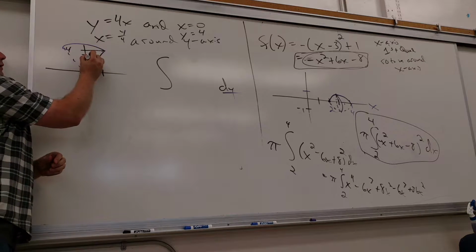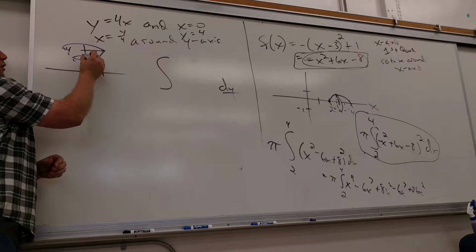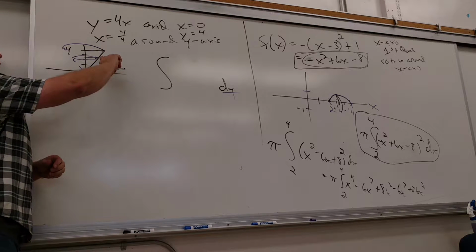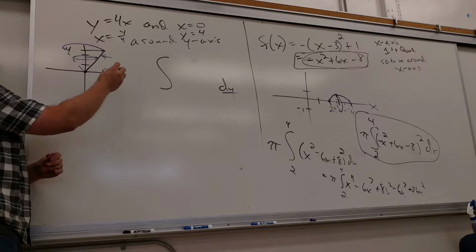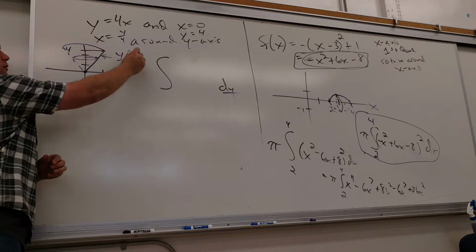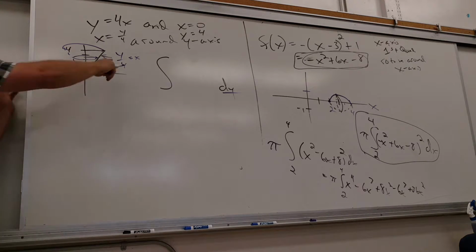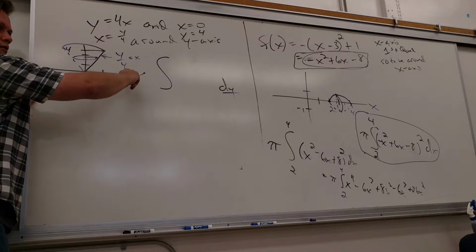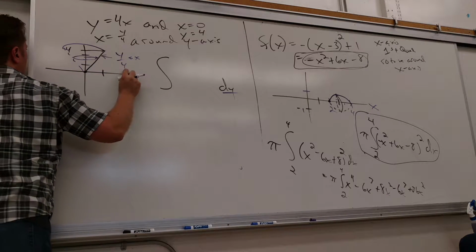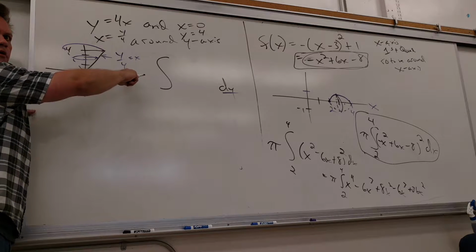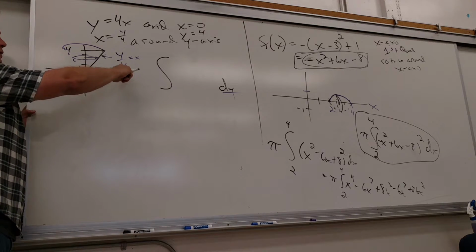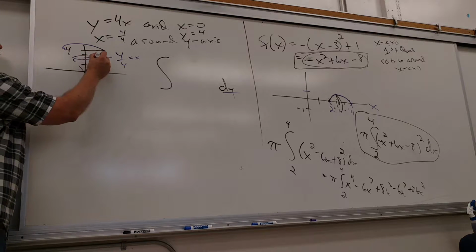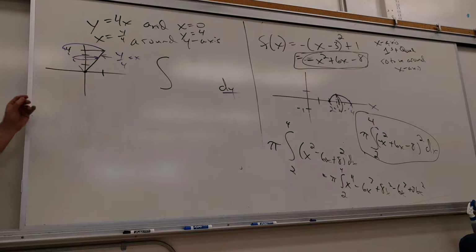So now any disks I find, their radius is going to go out to this. What is this function now? Better? y over 4. I like it. Cool. That's the radius of any circle in there that I can draw.